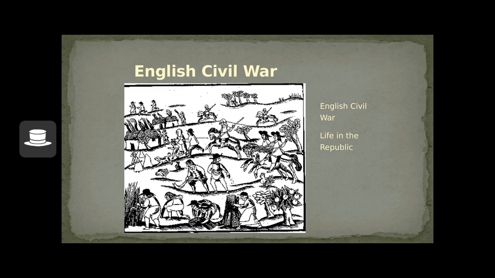Furthermore, there were many religious radicals that emerged during this time. The time of the Republic was remembered as a chaotic time, especially for the gentry and the merchant community. There seemed to be a lot of crazies coming out of the woodwork, as they would have seen it. Well, only Cromwell was strong enough to keep all of these groups in check. And so eventually, Cromwell became a type of military dictator over England, abolishing Parliament itself.